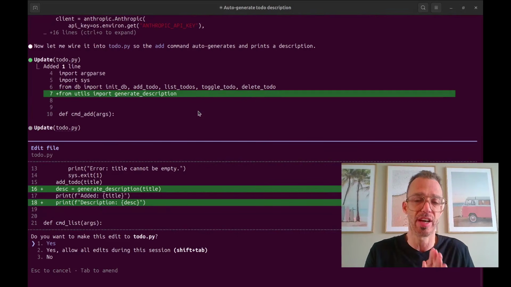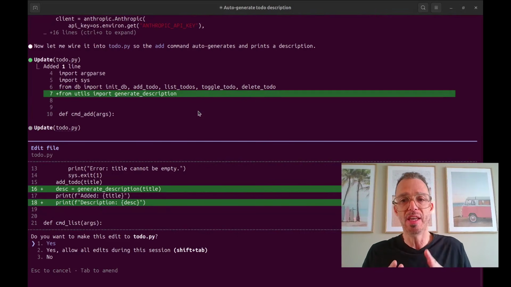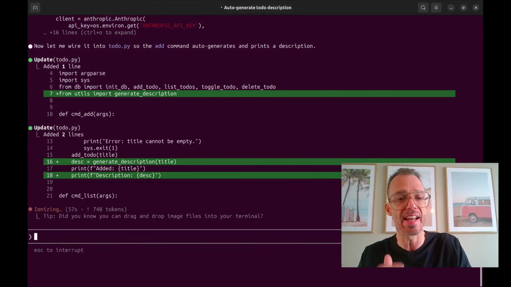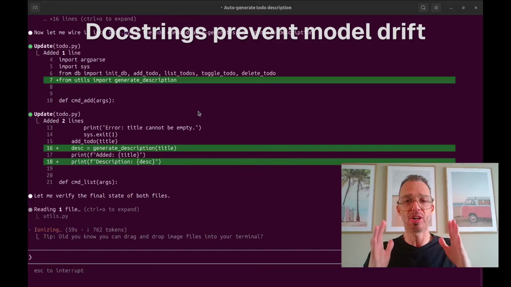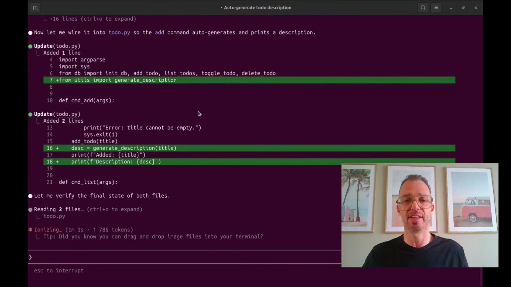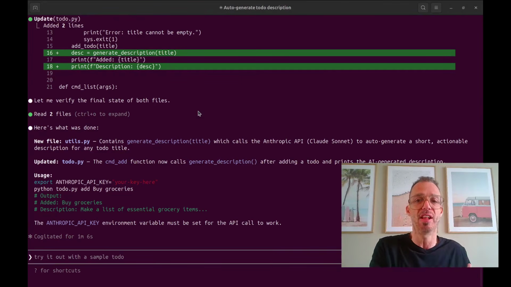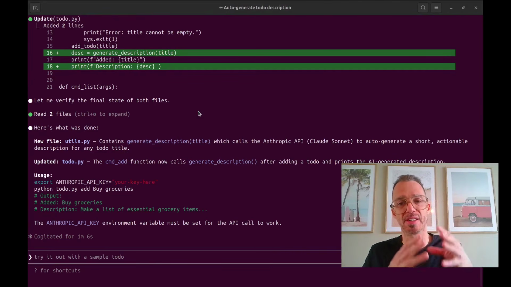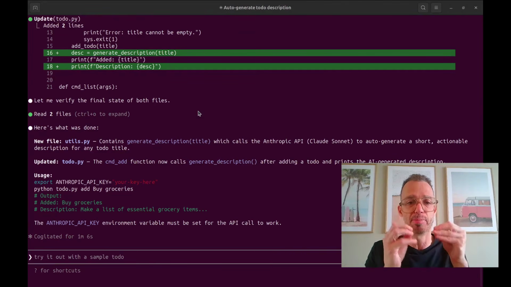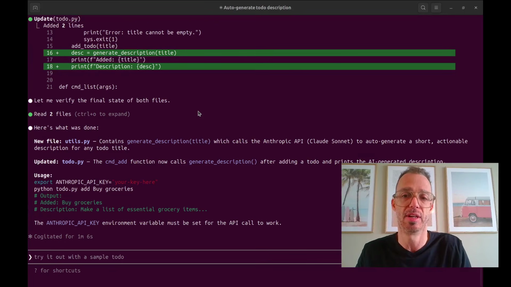Put this in your AGENTS.MD. The way LLMs work with denoising or demasking is that they're trained by taking away parts of the code and then adding them back. And so docstrings become so important that they're critical. They prevent model drift. They prevent inconsistency across models. That's a tip that most places don't tell you, but that's a really important part: give very concise, precise and helpful docstrings.